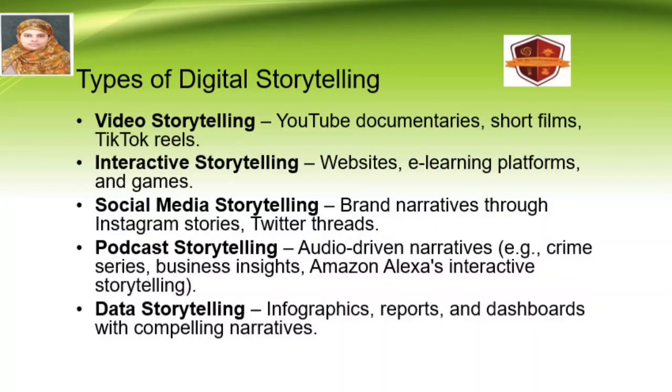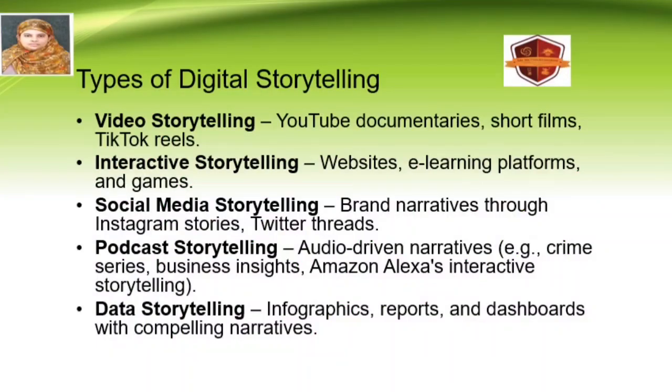Next is types of digital storytelling. Some of the types are video storytelling, interactive storytelling, social media storytelling, broadcast storytelling and data storytelling. Video storytelling is what we go through day to day, like YouTube and short films. Interactive means websites and e-learning, where from the websites we can search and learn. And social media storytelling is brand narrative through Instagram stories and Twitter threads.